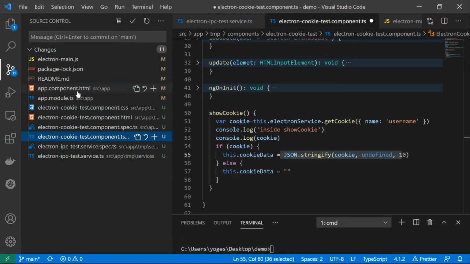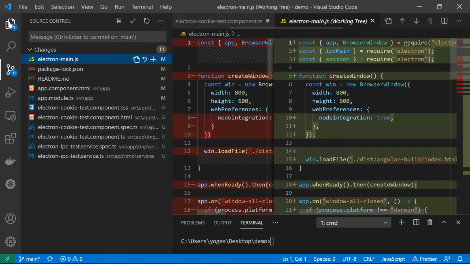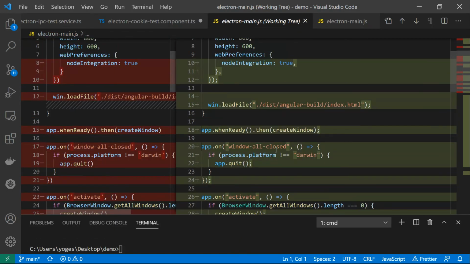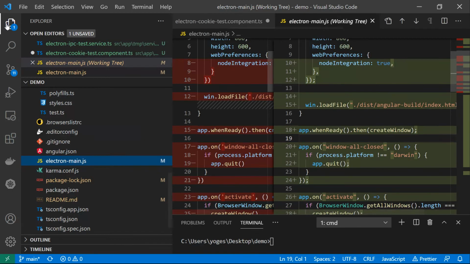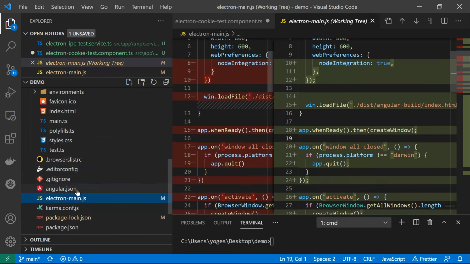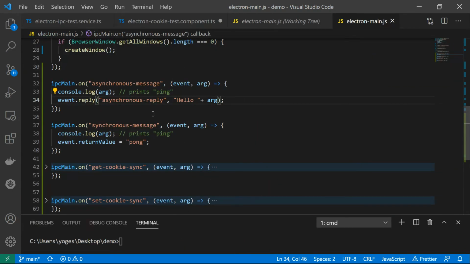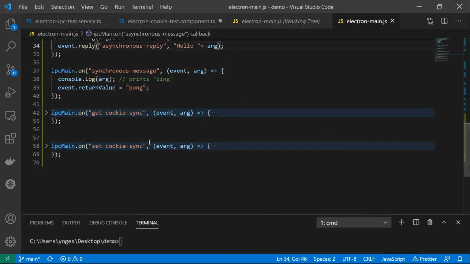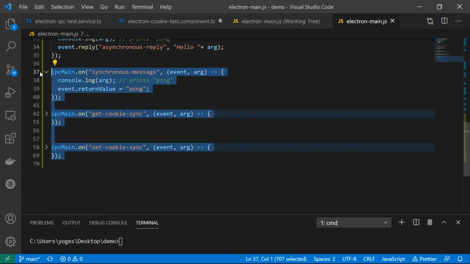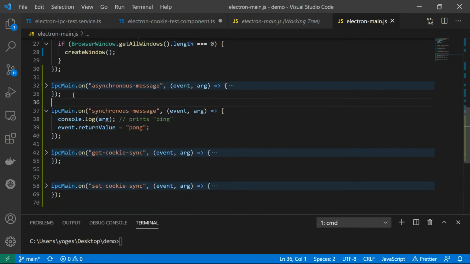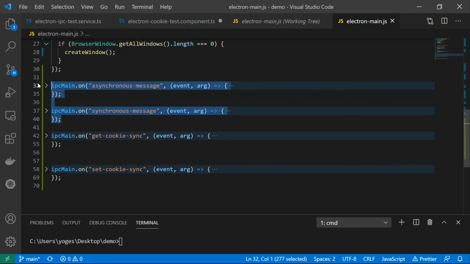Now let's come back to the actual service again. I already showed you this earlier, but let me just open it from the normal view. Here this is the normal application. I just added these methods, as I said. Now let's not worry about these methods. These are just sample methods I copied from the Angular. Let's take a look at getCookieSync and setCookieSync. So first of all, getCookieSync.